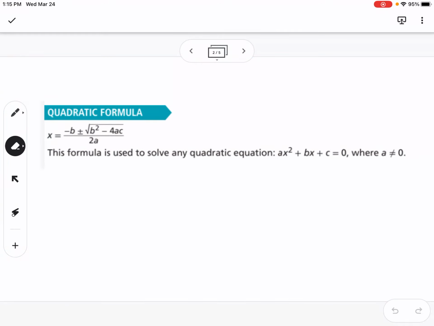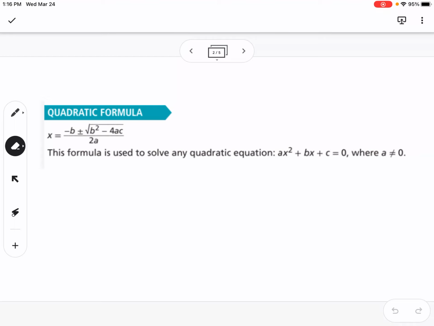So in our last lesson, we looked at how we can solve a quadratic by factoring. Well, we know that not all quadratic functions are factorable, and so the quadratic formula is a formula we can use for any quadratic. So it's especially useful if we can't factor, but it can actually be used to solve any quadratic, even those that we are able to factor.